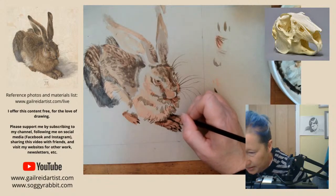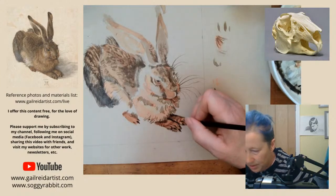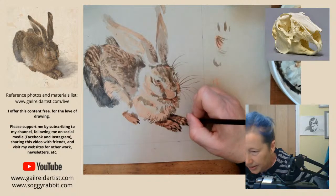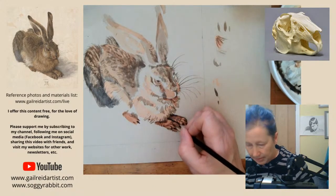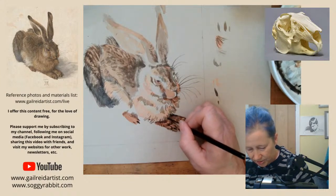And then this area. I had it very kind of pinky, and I'm not sure it really is. Right, so we've got a toe that comes here, and another one here, another one there. Right, lovely. And then here we've got this area, so there's going to be some lovely little white textures there.